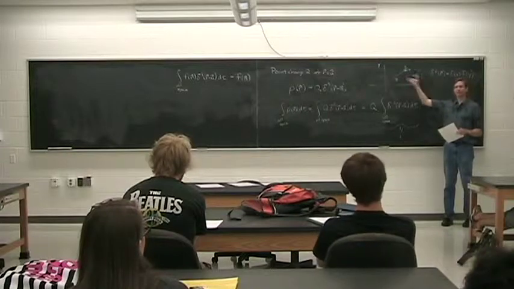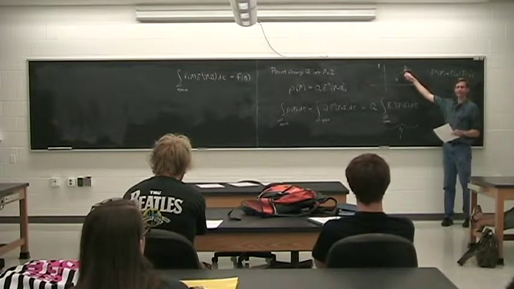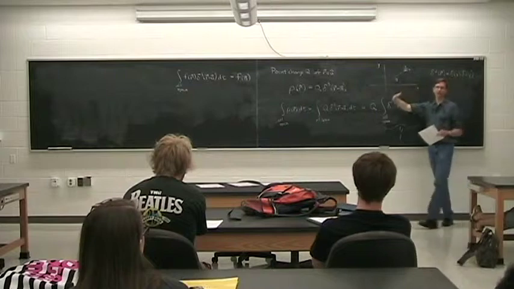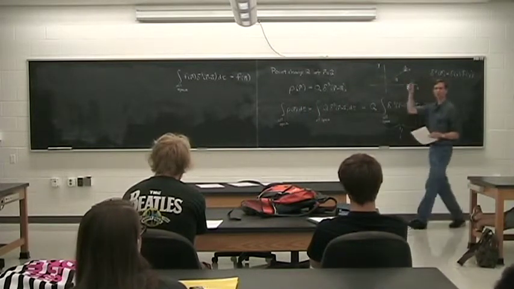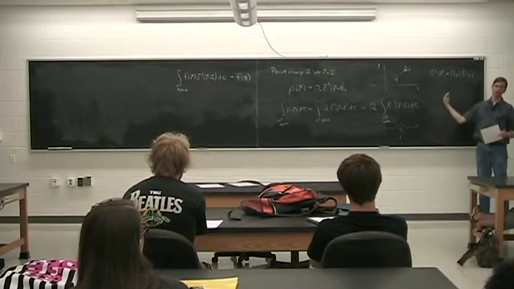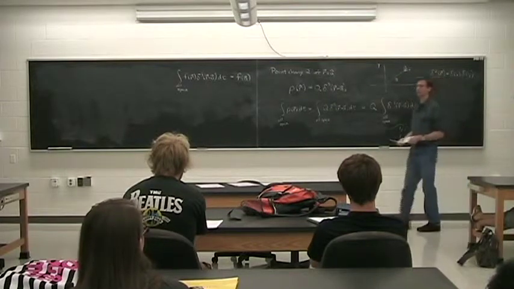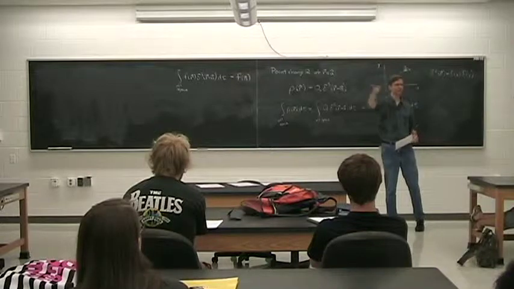You could have an A and a B if you wanted, but you always keep them both having the same width. You'd have an A by A on the bottom here, and then the height would be 1 over A times 1 over A, because each box function is 1 over A tall in each direction. So it'd be 1 over A squared high, and A squared in area at the base, such that the volume is always 1. In 3 dimensions, just go up one more. It's A by A by A, 1 over A cubed high off in the 4th direction.